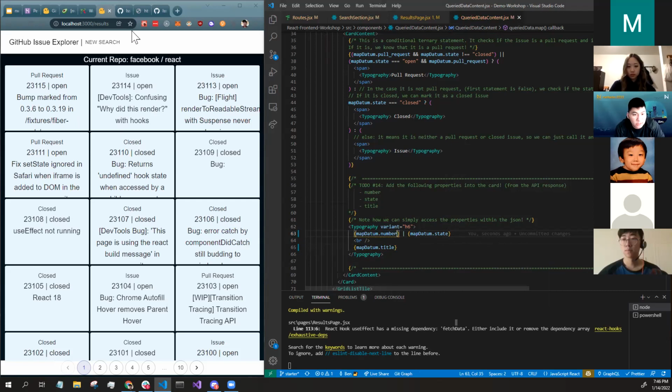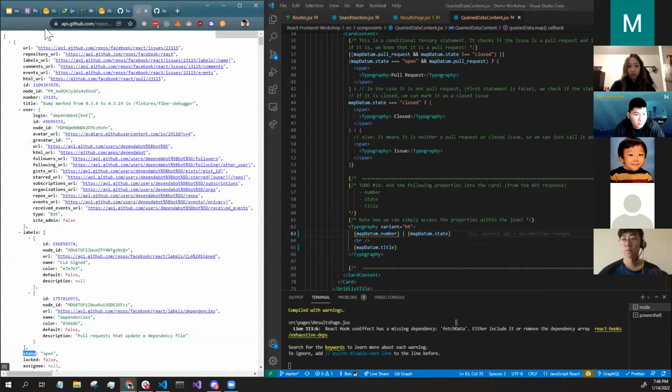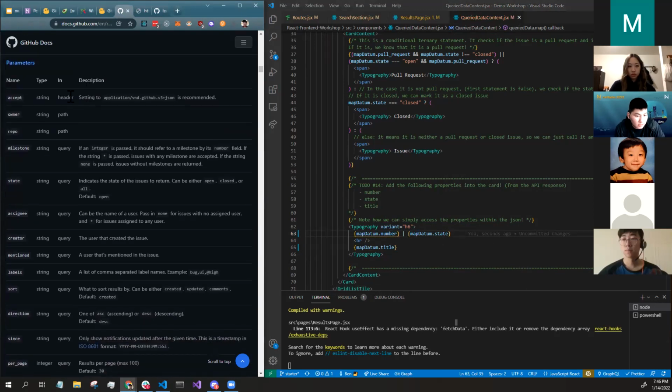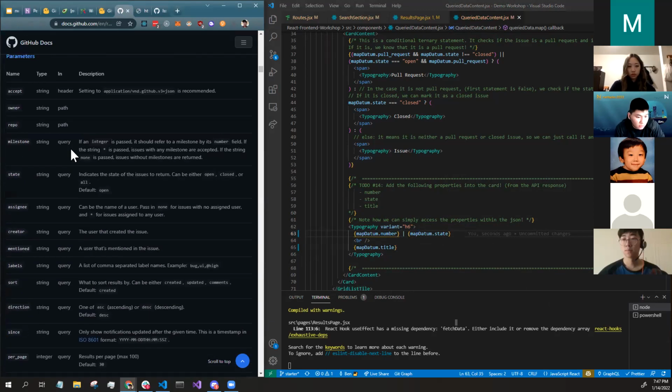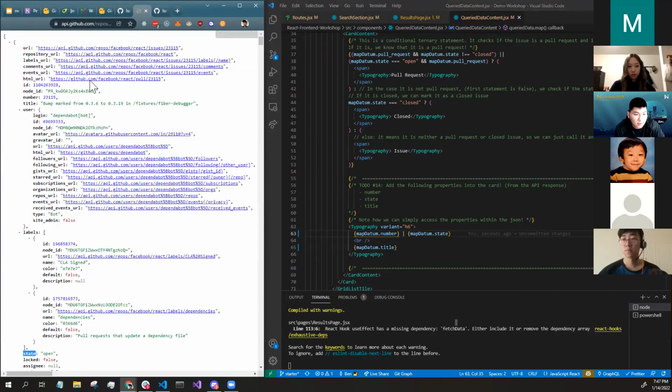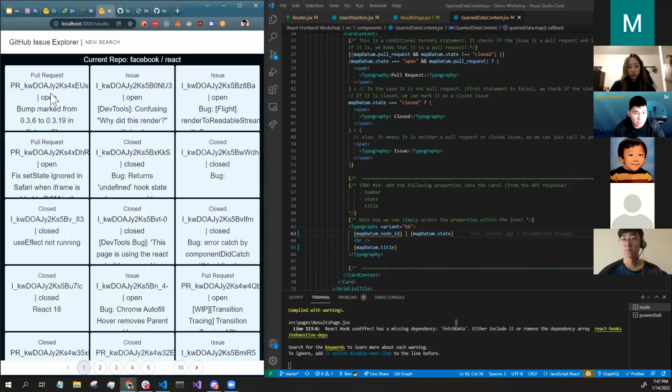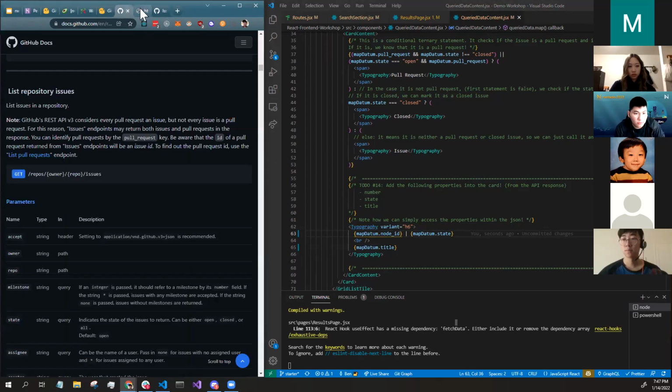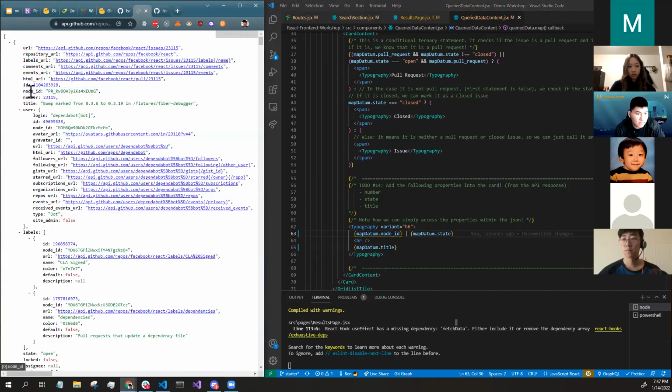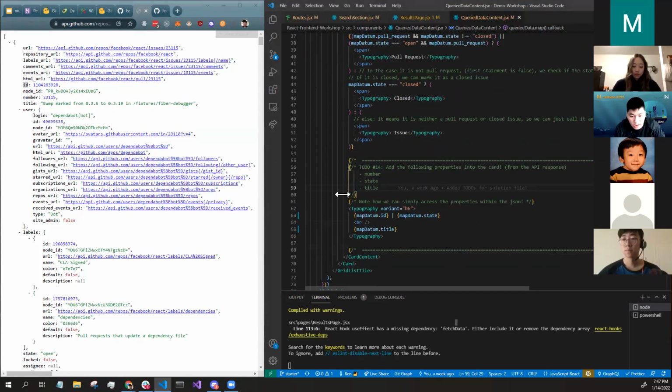Where did I get this information from? I just looked at the API and at what kind of stuff I have in the results. There's a lot of results here. You can just look at this example and at the properties, and see what you want. So if I wanted the node ID, I could do the same thing. I just replace number with node ID, and then you can see the node ID as well. So PR underscore KW, PR underscore KW, exact same. And we want ID, but that's the repository issue ID. So there we go. We are done here now.